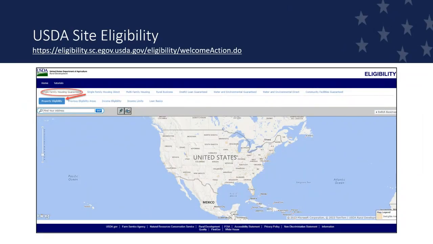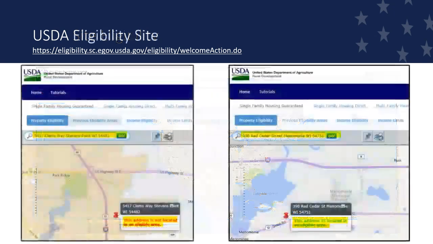You can check property and income eligibility outside of GUS before getting started with a new loan file on the eligibility tab. The link on this slide will direct you to our program's eligibility site, which provides an easy resource to determine site eligibility. This is a great link to keep bookmarked, as it's also the place to go to determine your applicant's income qualifications. You'll need to click on the Single Family Housing Guaranteed tab towards the top of the page and click Accept on the property eligibility disclaimer that appears when you arrive at the property eligibility page.